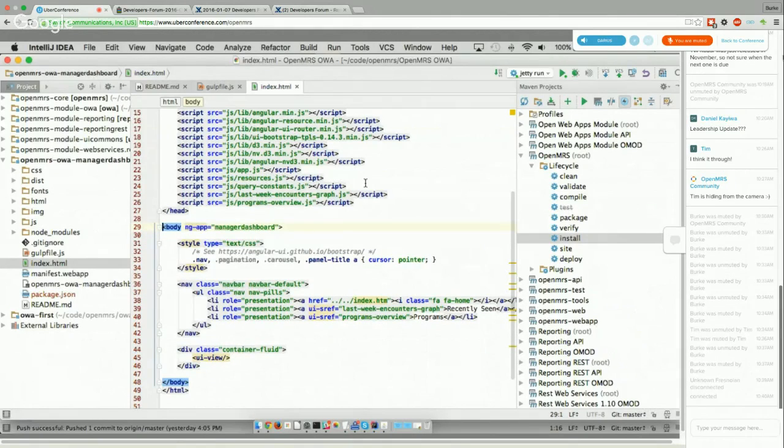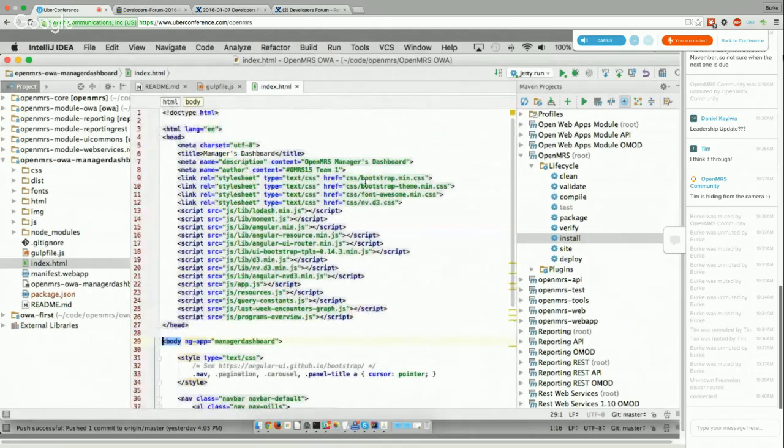So what we've got then, looking at this index.html file, you can see it's a single page app, although with a couple of screens potentially, and a lot of different JavaScript libraries being included and a couple of style sheets. Lodash is the newer replacement for underscore.